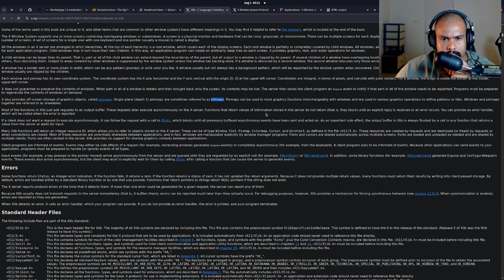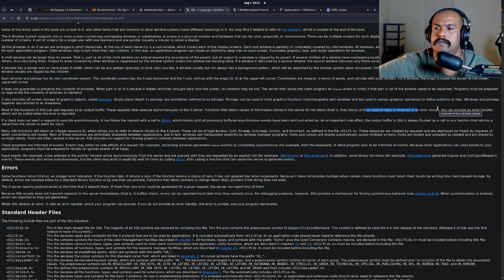Functions that return values of information stored in the server do not return until an explicit reply is received or an error occurs. Okay. I'm not sure I fully understand.